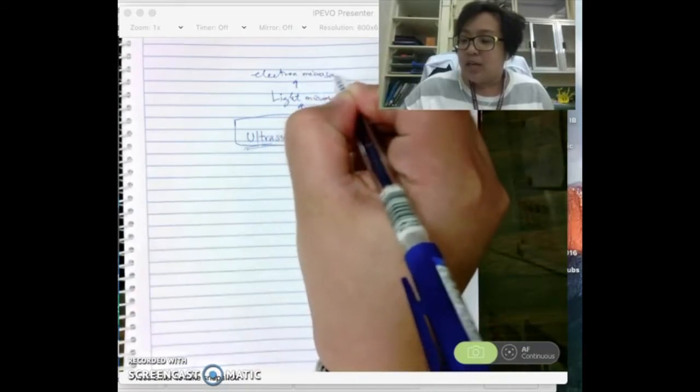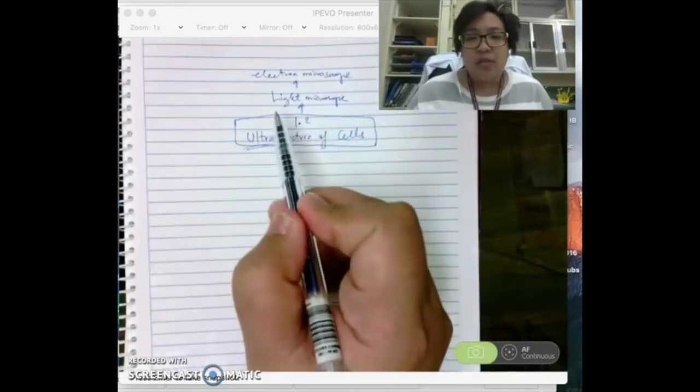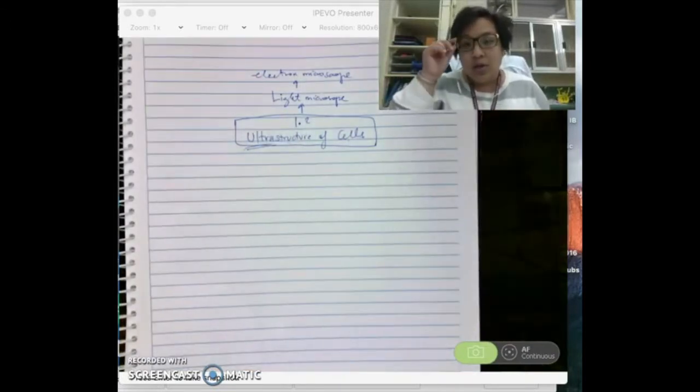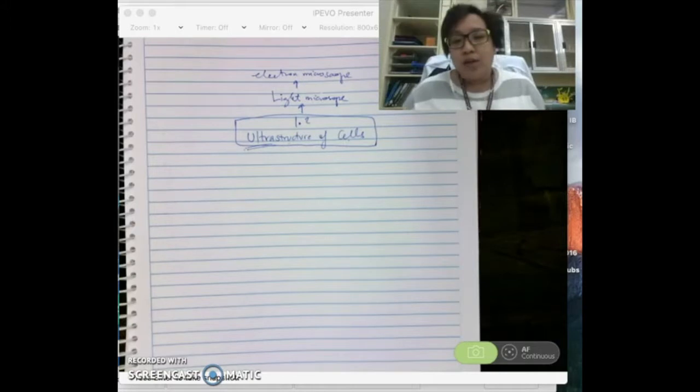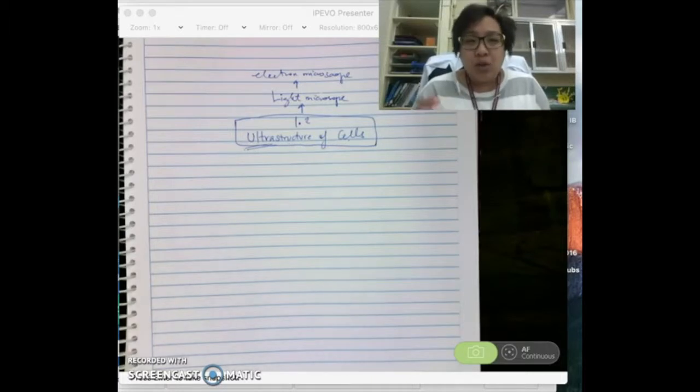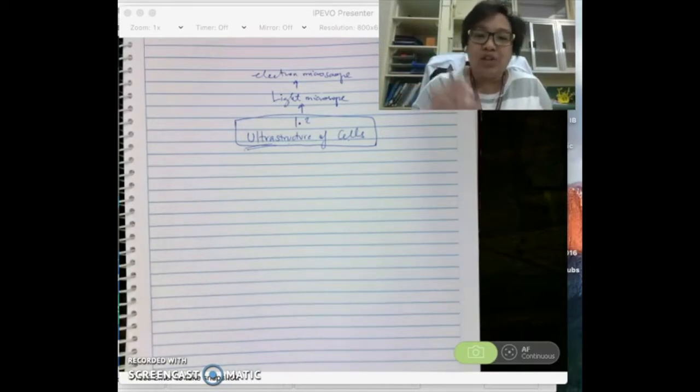Now, the reason is the light microscope is limited in its resolution. So no matter how bent your lens will be, it will always create a blurry picture. It's explained in the book. If you don't understand, it's okay. The wavelength of light is between 400 to 700 nanometers. But what you're looking at is smaller than that range. So how can light reveal the image if it's bigger than what it's measuring?